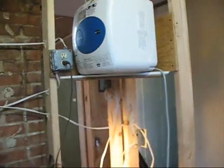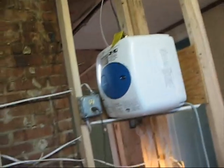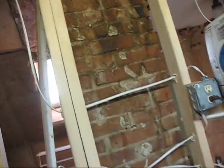Okay, here's how it worked out. I didn't like setting this thing up here just on a wall hanger, so I put a little shelf up underneath it here. I was thinking when this gets 6 gallons of water, it's going to be mighty heavy, so I figured a little shelf just gave a little extra security.